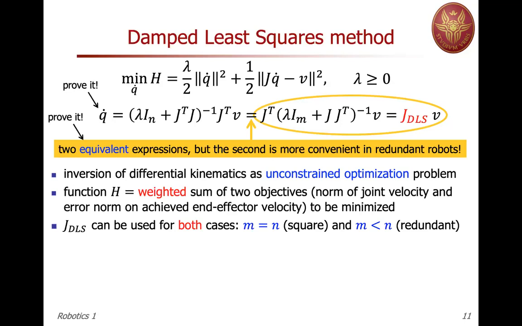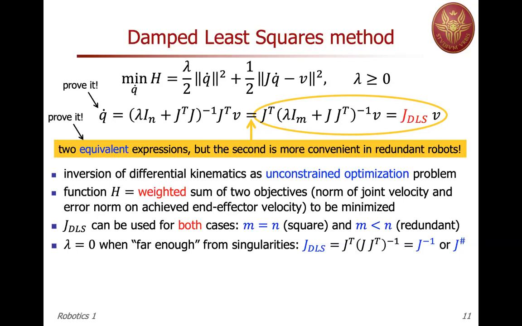Now this damped least squares can be used no matter if the Jacobian is square or non-square. So this expression stays in any case, in particular when we have a redundancy, so n is larger than m, we say that the right-hand side expression is more convenient because you invert less. For instance, if you have a robot that has a task which is two-dimensional and the robot has 8 joints, in the first case you would invert an 8 by 8 matrix. In the second case you would invert simply a 2 by 2 matrix. So I guess that we all agree that this is more convenient.